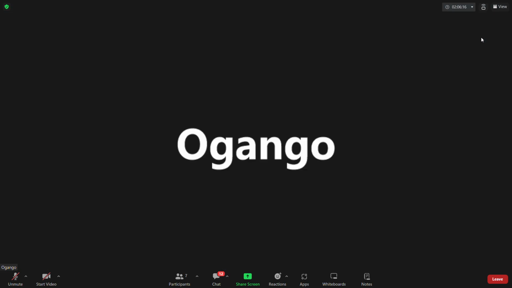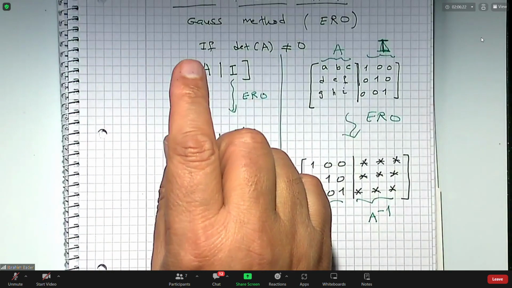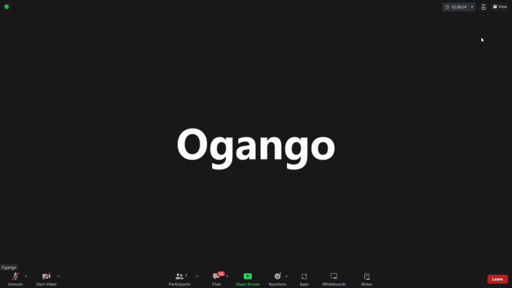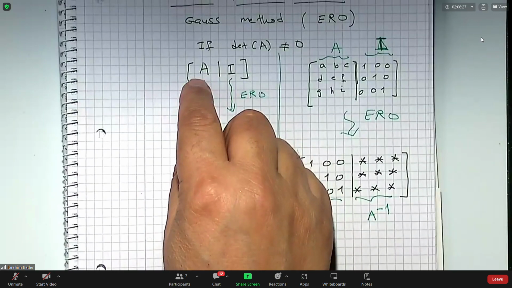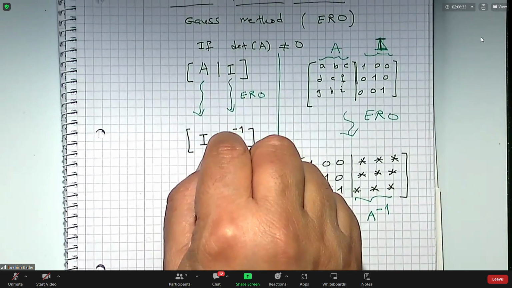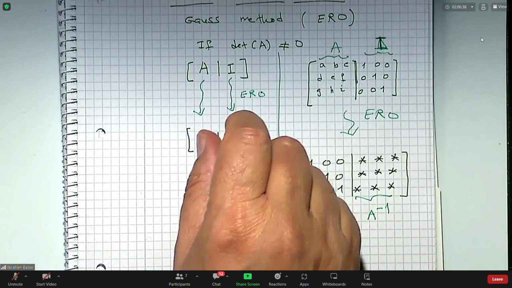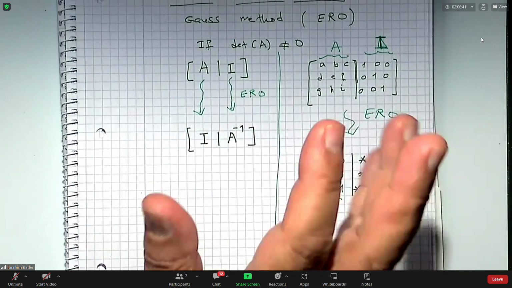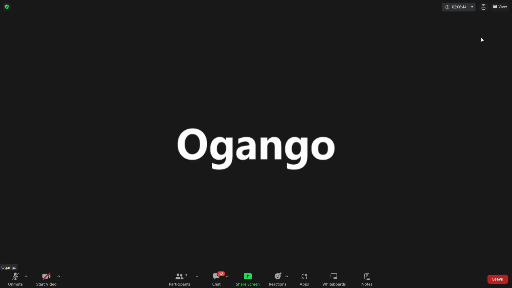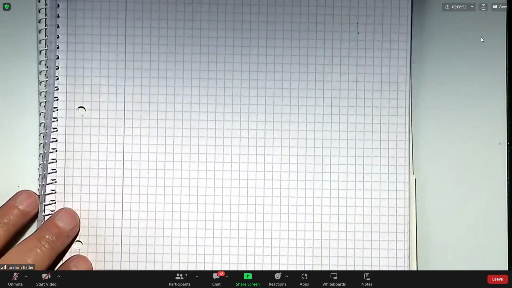But the difference is in the previous, did you attend this morning the tutorial? No. Okay. When you are solving the linear system only, you put A and next to it one column, which is the right-hand side. But to evaluate the inverse, you put a 3 by 3 matrix and next to it the 3 by 3 identity. So elementary row operations is just the Gauss method. Let me solve an example with you, and you will see how this method works.